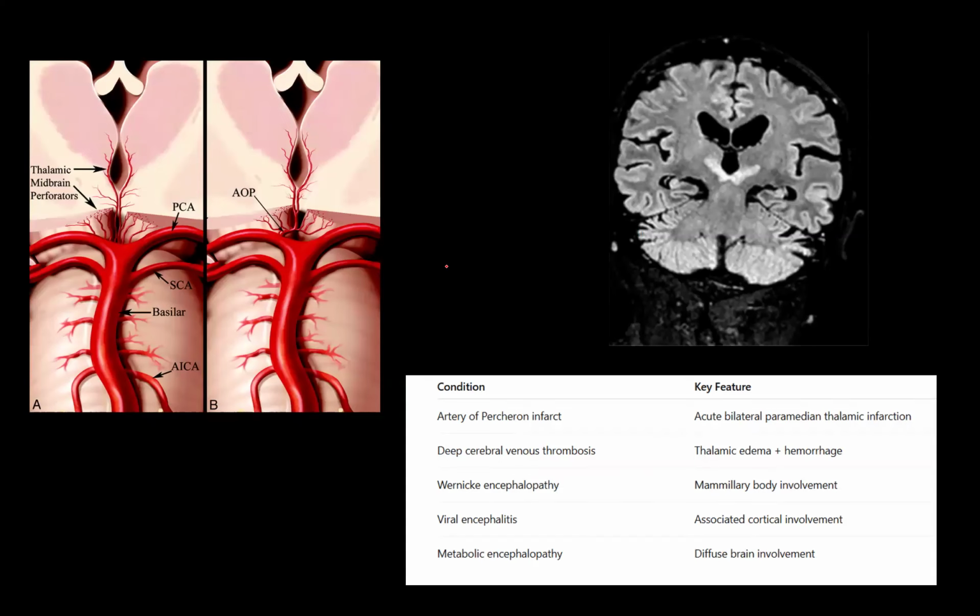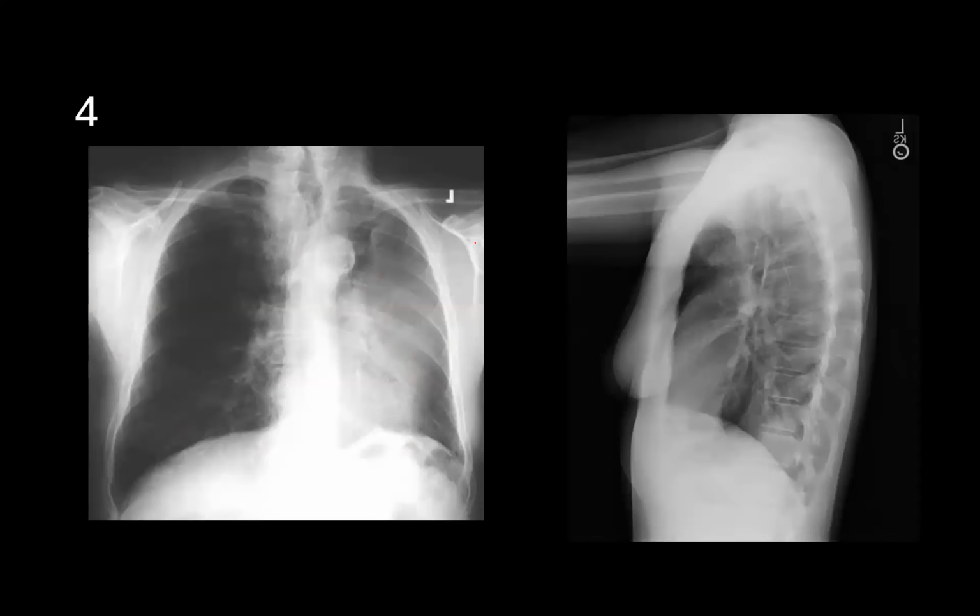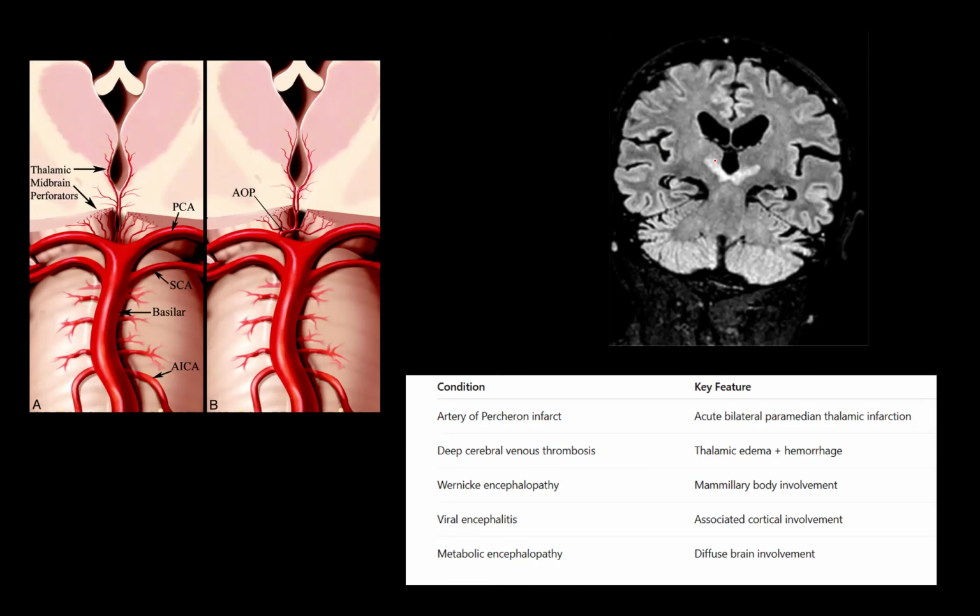Coming to next one more important spotter. So this is nothing but midbrain involvement of artery of Percheron infarct. We have seen many cases of artery of Percheron infarct involving the thalamus, which is yes most common. But again, this is also seen. This V-shape appearance is seen when it involves the midbrain. So artery of Percheron, as we can see, this is a PCA. PCA branches supplying both bilaterally.